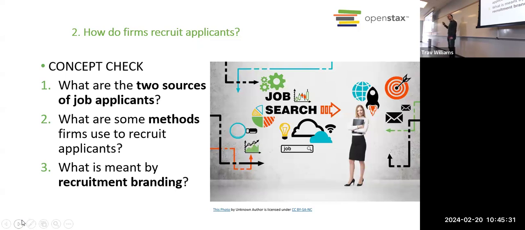Google, for example, is considered a very desirable place to work because of how they pay their employees, the benefits they offer, and status. On the other hand, a place like Dollar Tree is probably not the most desirable place to work. And if anybody works at Dollar Tree, maybe you agree with me, maybe not, I don't know. But I don't think the pay is that great.